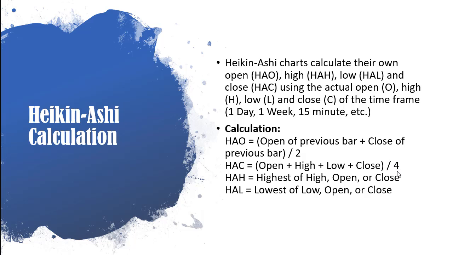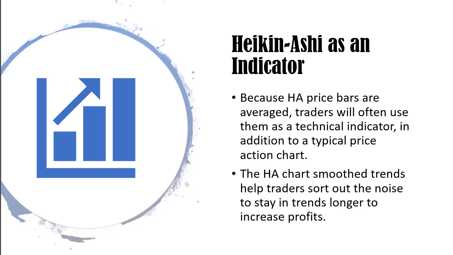Okay, so there is a little bit of complication in how they're calculated, and that's why when you think about Heikin Ashi, you have to realize that when you do these kind of averaging calculations, the exact price high, the exact price low, things like that will not be displayed on that chart. Okay, so you have to think about that if you put together some kind of a plan to use it for trading or as an indicator. So Heikin Ashi is an indicator.